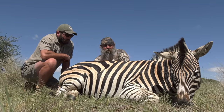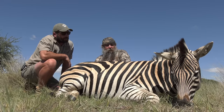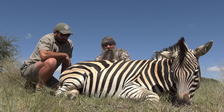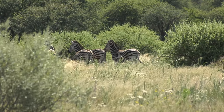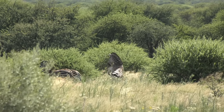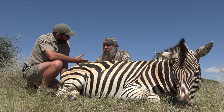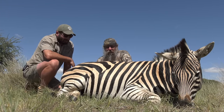We moved from one location to the other, and we're still in a beautiful Northern Cape. Yeah, we've been tracking these guys for a couple of kilometers this past week, and we left it for the last day to come over to another property and shoot this beautiful stallion. This is a beautiful stallion, nice clean skin, no marks, definitely will make a very nice trophy. Once again, good shooting as always. I'm super happy.